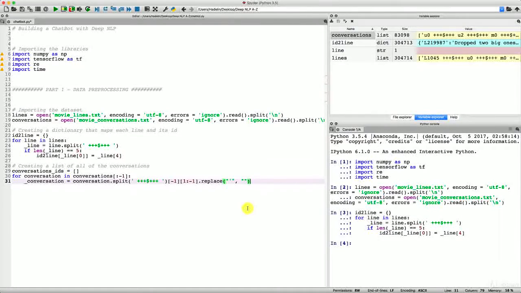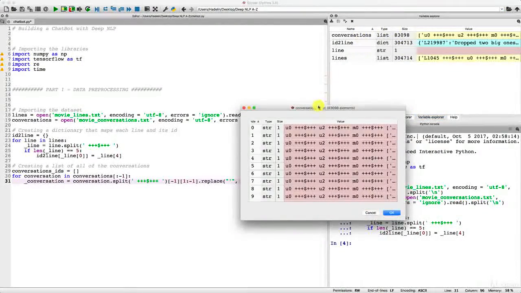So we're replacing the single quote by nothing, which removes it. But remember, we also want to remove the spaces, so we use the same trick, another replace, and this time we replace the space by, again, nothing. This will simplify everything.